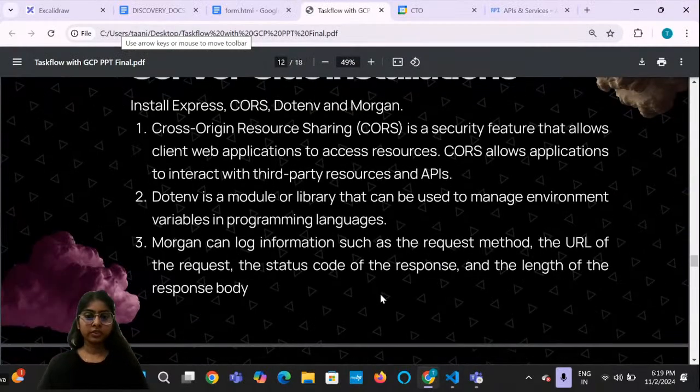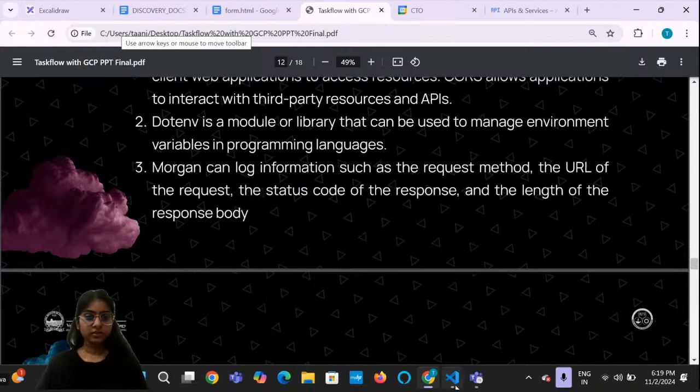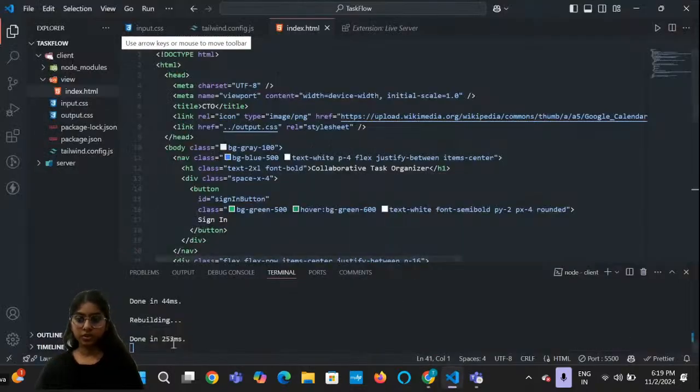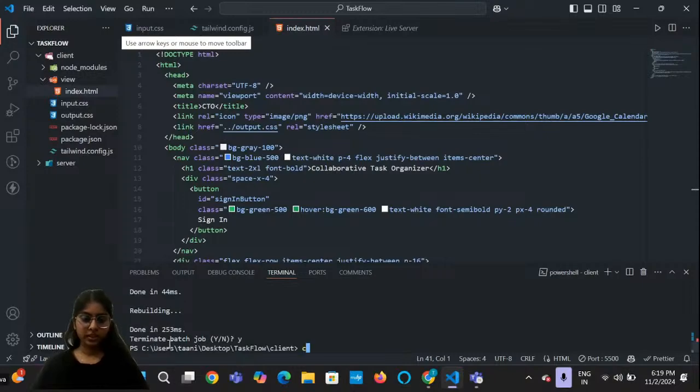So we are done with this. Now let's proceed with those installations. We'll go back in the directory since we are in client right now, then we will switch to server, and then we will install these things.